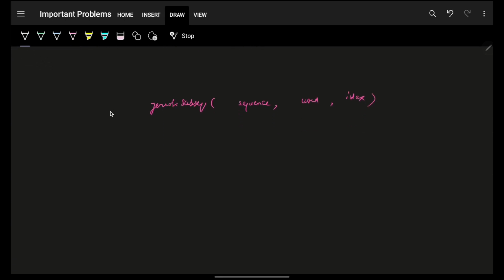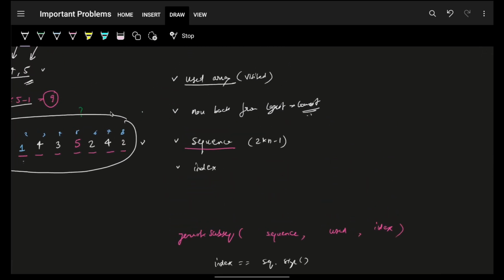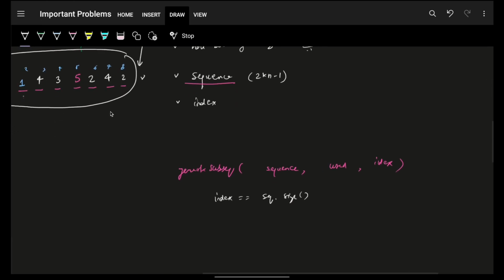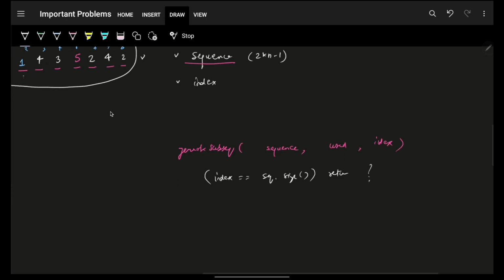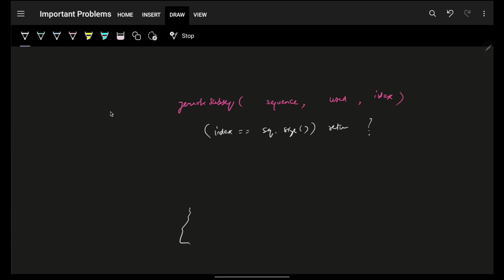Now, I will have a quick check. What will I check? If I have reached the end, which means my index has reached my sequence size, right? Which means I have iterated through everything and reached my final end. As you can see in this example, obviously this is a happy case. In the happy case, I can simply return true. Again, I have always mentioned that you never know what to actually return unless you write your main recursive condition. So let's go on to the recursive condition, then we come to what we should write here and what we should return.